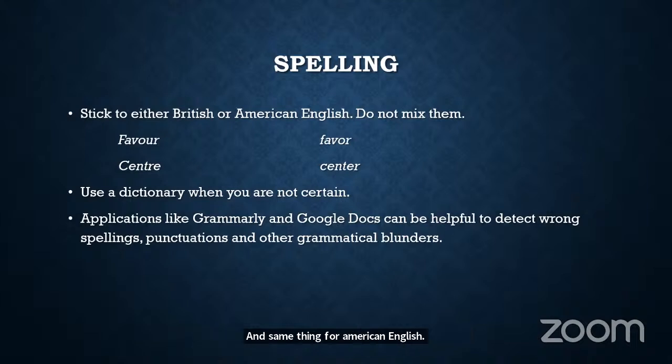Most times I use British English because that's what is mostly obtainable here. And use a dictionary when you are not certain. There's really no point writing a word and misspelling it when you could just check the dictionary and save yourself all the trouble. And also, when you are not sure of the meaning of a word, please endeavor to use the dictionary, because I've seen some essays where some people just use some words and then I begin to wonder how exactly this person thought this word was going to fit into this essay. So please, when you are not certain of the meaning of a word, use a dictionary.